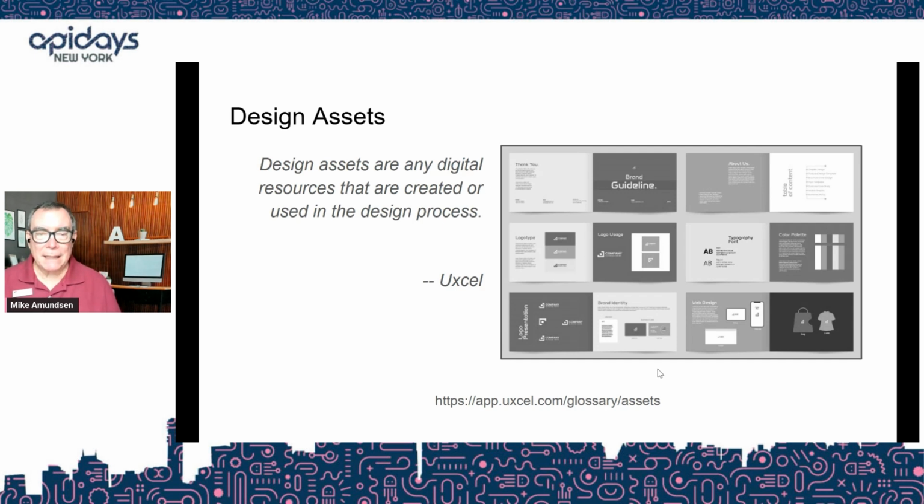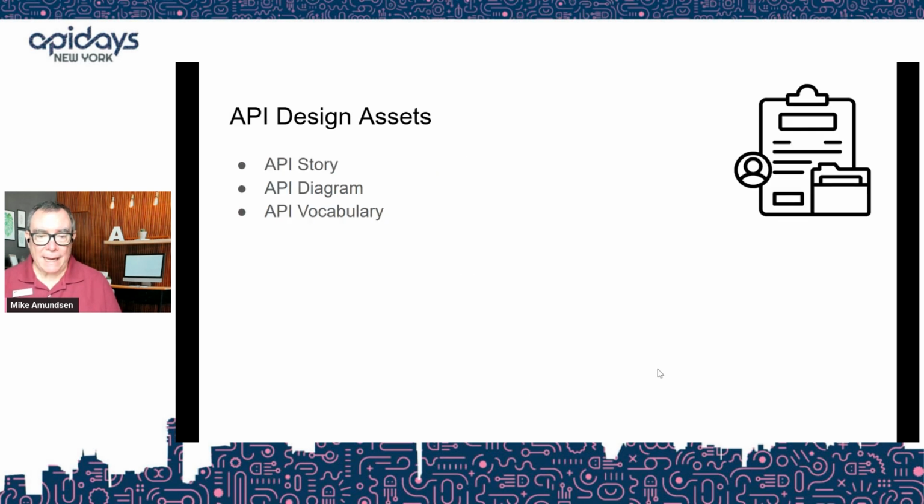Now, design assets make lots of sense with all sorts of products. You think about designing the packaging for consumer goods, for food packaging. Think about designing a car and all the assets you need. You need blueprints and color swatches and all sorts of things. Designing clothes. Design assets are really, really important because they really make up all the different parts of how you see the product you're building. And that's going to be the same with APIs as well. You're going to need design assets.